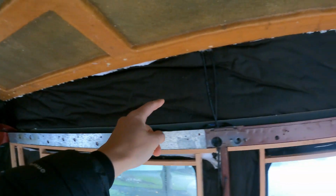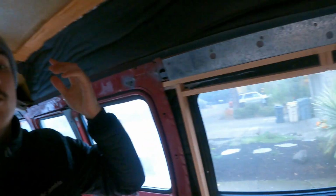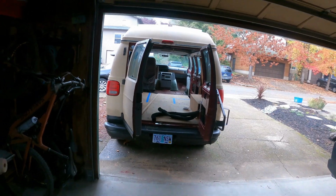We do not have enough 3M Thinsulate to insulate this entire van, which is crazy. But the plan is, since the roof is going to be essentially a perfect square, we could just get some really high quality foam board. This Thinsulate insulation that I went with, it's an acoustic insulation, and it also has an R value of about 5.2, I believe. So we could get some foam board insulation to finish up the ceiling here, and we'll be entirely insulated. And by the way, I'm doing this in 30 degrees here in Oregon. Winter came early.